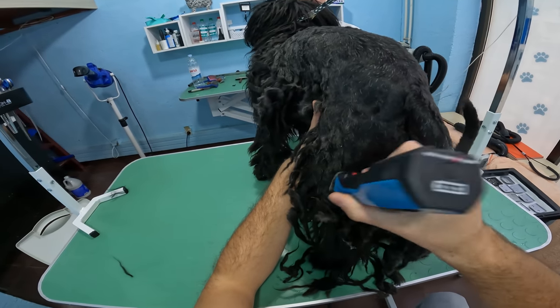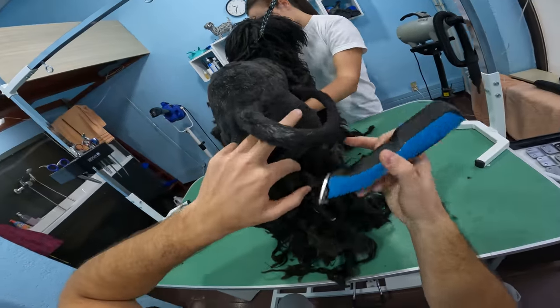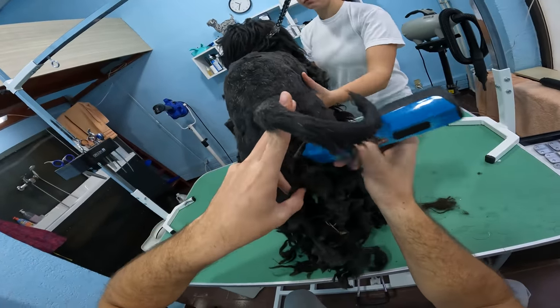Again, this is a young female Hungarian pulley female. She does not have a microchip.